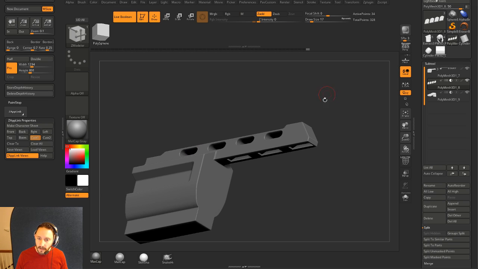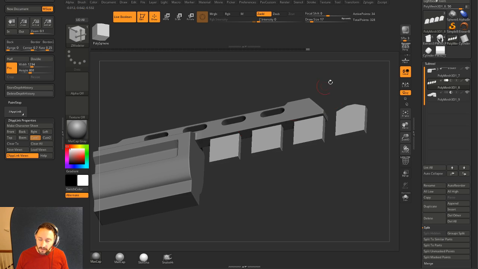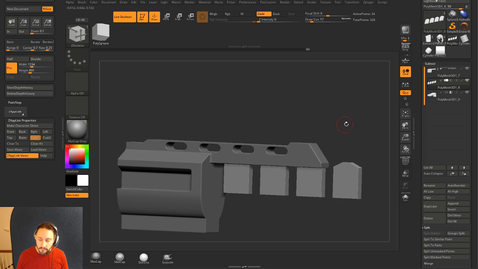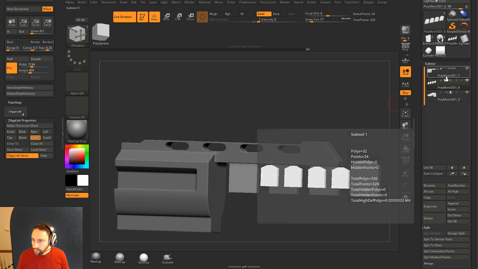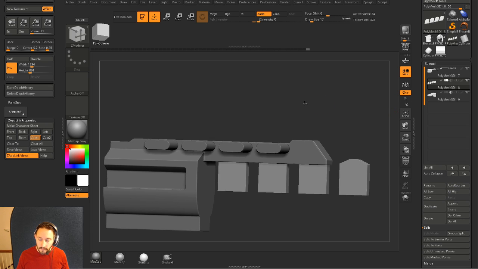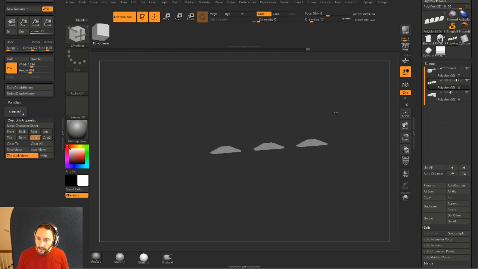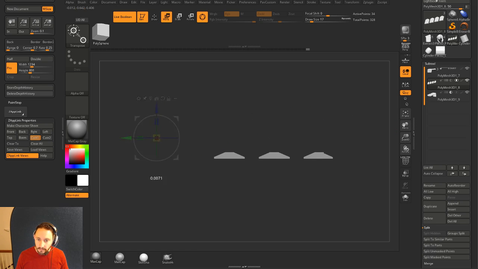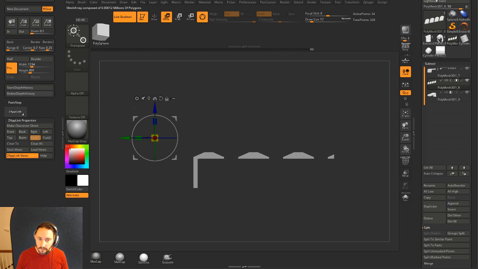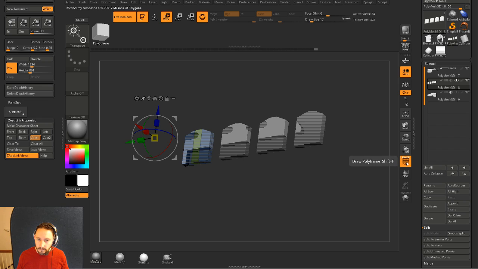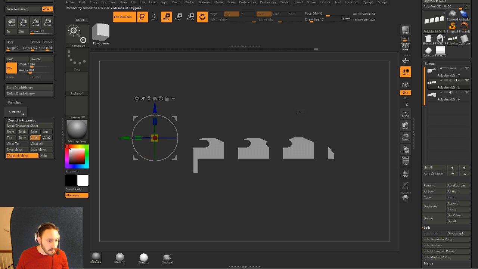Now if I don't want it to be subtractive, I want it to be additive, just go up here and choose additive. And now it will add that geometry when we do our Boolean. Cool beans. So, live Boolean on: additive, subtractive, or you can do an intersection. So it'll be an intersection of those two. And again, this is all live. So as I move this thing around, it's doing an intersection of those properties here. Make sense?